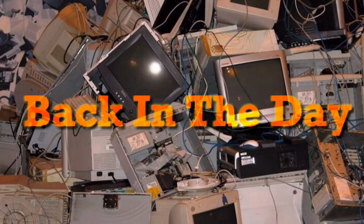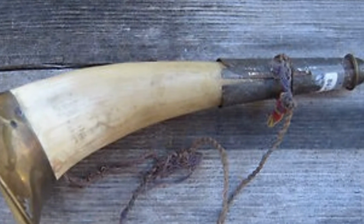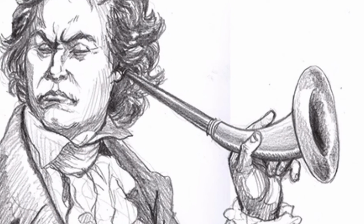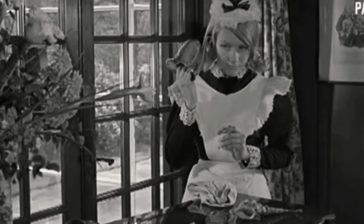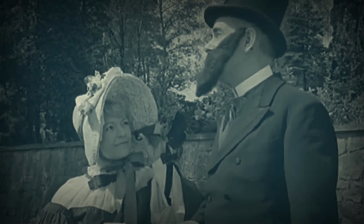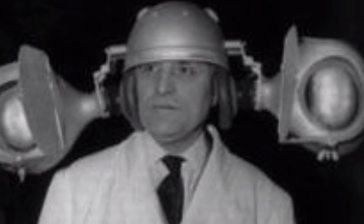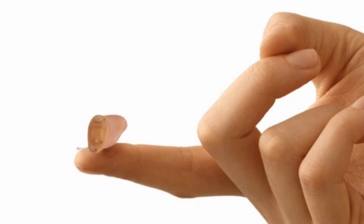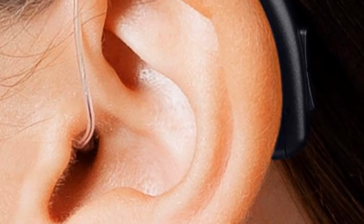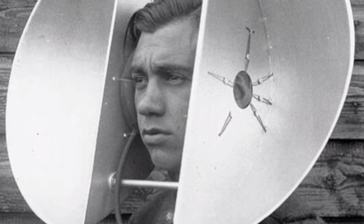But now it's time for Back in the Day. You know, hearing aids started off kind of rough. They were originally animal horns, but then they eventually became more polished. In the Victorian ages, they would actually even cover them up to disguise what they actually were. And lots of other weird things were tried. But now they've evolved to little devices that can fit on the tip of your finger and are virtually invisible. But it took a lot of weird experimentation to get there. Back in the day.